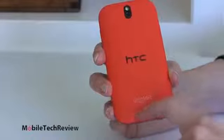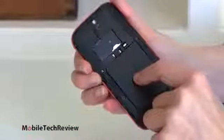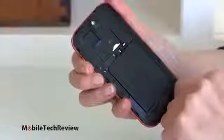Speaker grill is down here. And yes, this back does pull off, even though it looks, again, sort of like one of those lovely metal unibody phones that HTC makes. Edges right off here, they stick out a little bit, so you just grab at any point that you can reach and start yanking the back off. And there we have 1800 milliamp battery, actually replaceable, good times. Micro SIM card slot and a micro SD card slot, and that comes with a 4 gig card pre-installed.